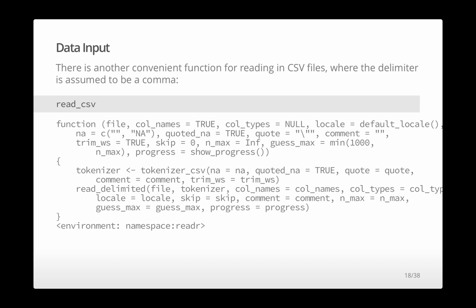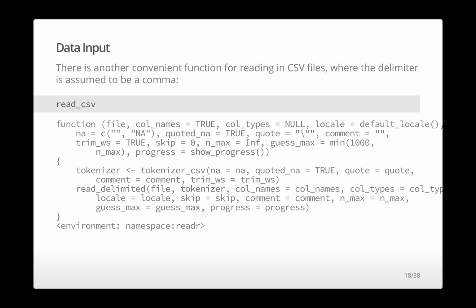And one of the things at the bottom will say environment namespace readr. Again, not super intuitive, but what that means is this is the package that it's in, right? So when you print something out, it says this is the package, okay? So again, the quotes, the arguments are the same, with one last one that I want to note.